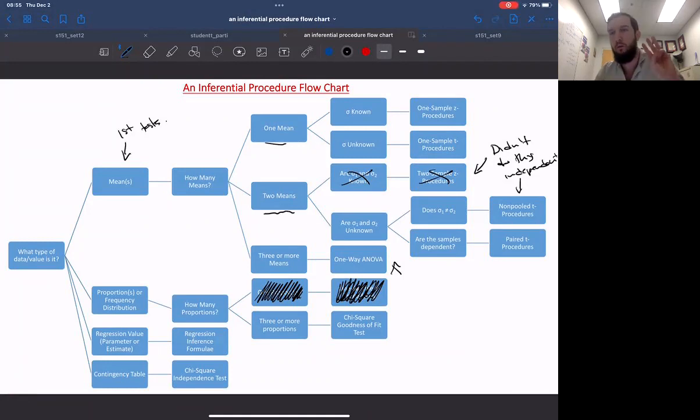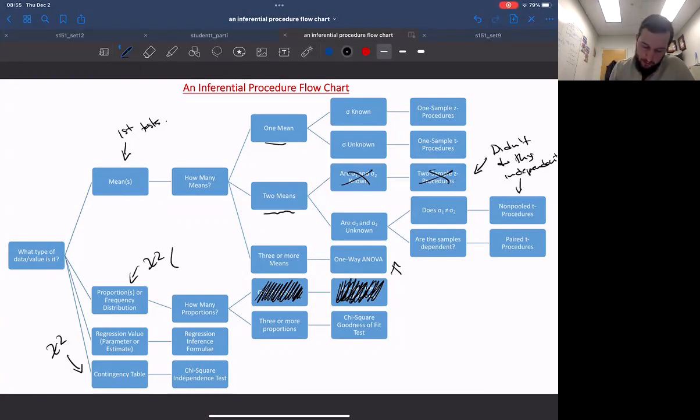Now, we also talked about 3 other types of hypothesis tests. 2 of them were chi-square tests. And one set was the regression inference that we had just talked about. For the 2 chi-square tests, the easiest way to determine if the tests are different is based off of the structure of the data.